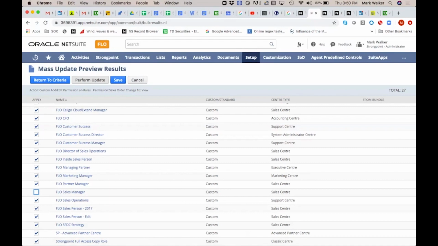These are all part of the high-speed SoD implementation program that we have. How do you get SoD done really super quickly? So if you're dealing with an SoD challenge, a segregation of duties challenge, please reach out to us. We can get you there super quickly by just helping you take control of your NetSuite account and your permissions very quickly. This is also useful for anybody who's looking at a messy account. There are lots of other cleanup tools in Strongpoint. This particular set is very powerful, to be used quite carefully, and definitely talk to our team to get the best practices advice when you need it.